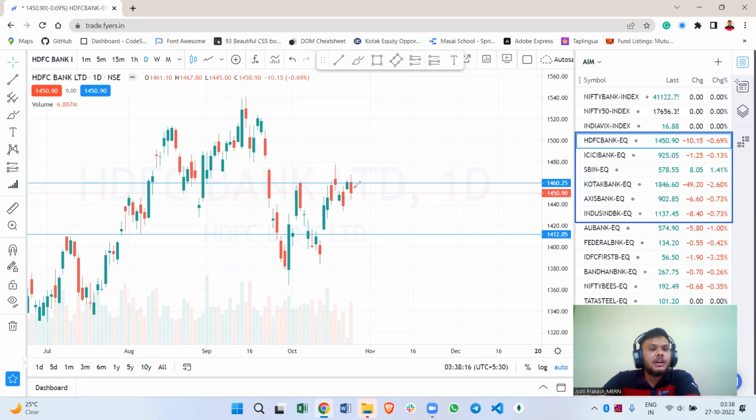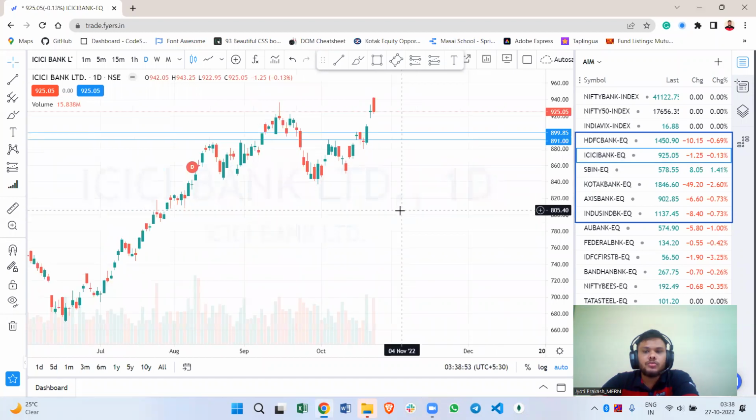Okay, and now let's look into HDFC Bank. Here you can see that HDFC Bank opens flat, and it closes above 1450. Tomorrow, if the market opens flat, or if it closes below 1450 and continues to go down, then we're going to take trade for selling, and our target will be 1444 first, and second target we set to 1440. And for buying, it needs to close above 1460. After it closes above 1460, then we're going to take trade for buying, and our small target will be 1470.